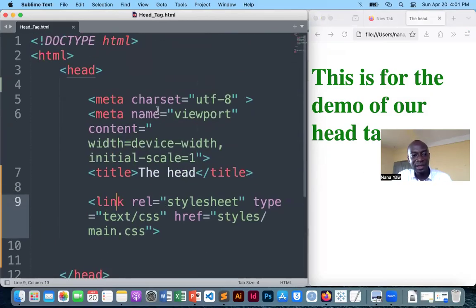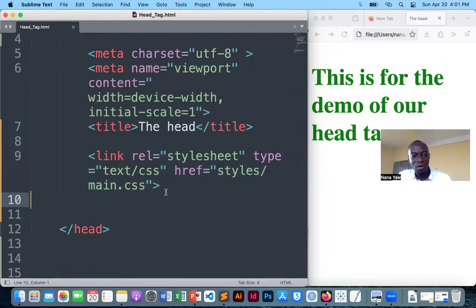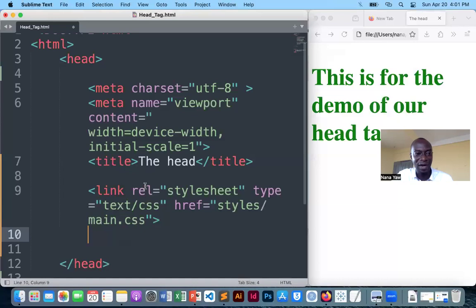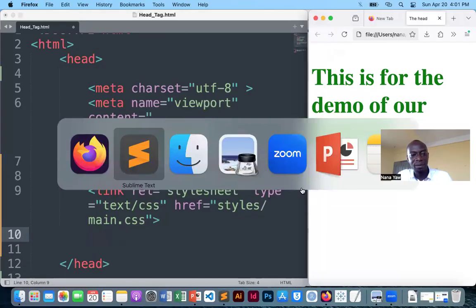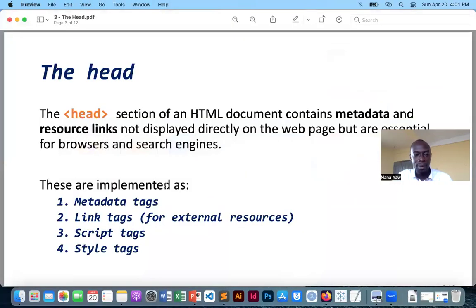So your links come here, your meta come here, your titles come here, your styles can also come here, and your scripts can also come into the head. So the head is for containing metadata tags, which we saw, link tags, which we implemented an example of, script tags, and you can also have style tags.